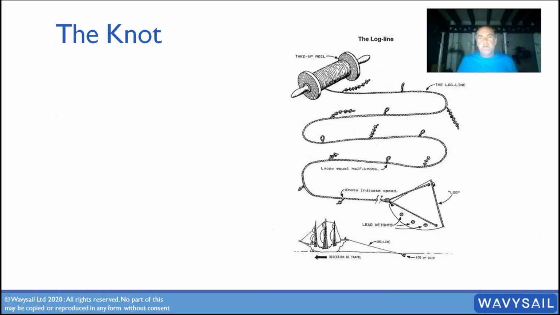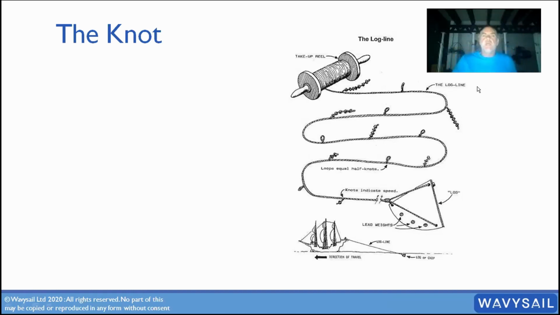The knot. Where does it come from? The word the knot actually comes from these sort of galleon type ships. They had a specific size board and a roll with a line, and each section of the line had little knots tied on it. Full knot, half knot, 2 knots, half knot, 3 knots, half knot, 4 knots, and so on and so forth. That had a small drag on it, and they would drop this board over the back, and they would let it drag for a certain time, and then depending on how many knots came out, that was their boat speed. Not very accurate, but that's where it came from.